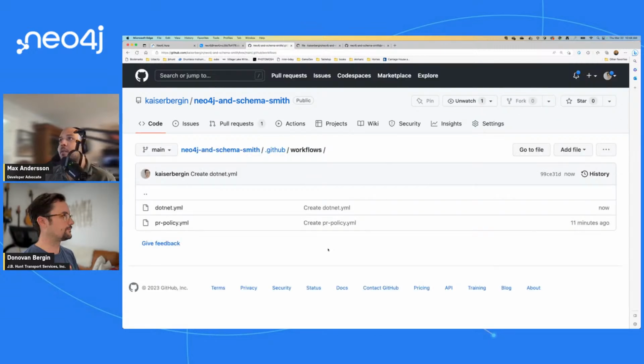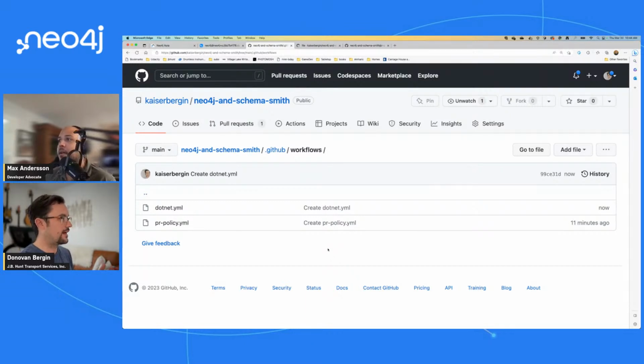So a question, you generate that Cypher script, right? From your schemas, and would you be able to run that like with the Neo4j console as well? Yes, you can use whatever you want to run it. It's one of the reasons why I'm publishing it as an artifact, because you may say, I just really want to use SchemaSmith to do this, or I want to look at that script or maybe edit it before it goes in, or I want to run it on a console or something like that.